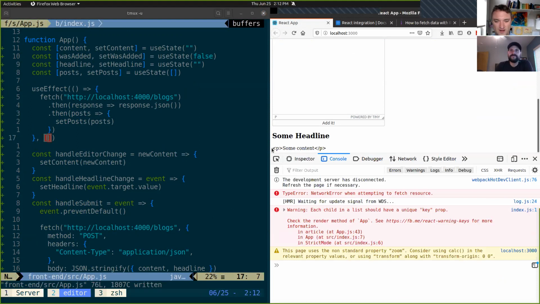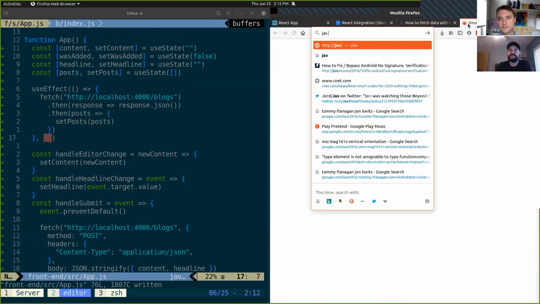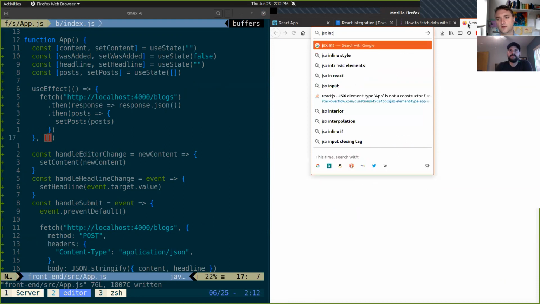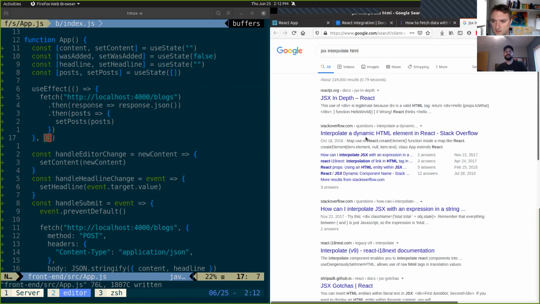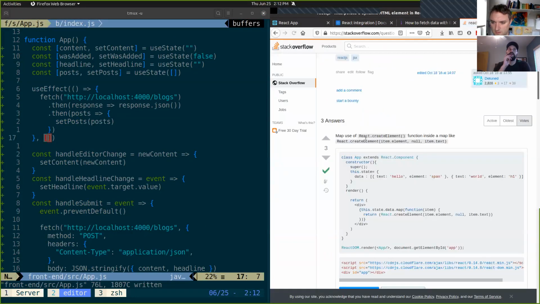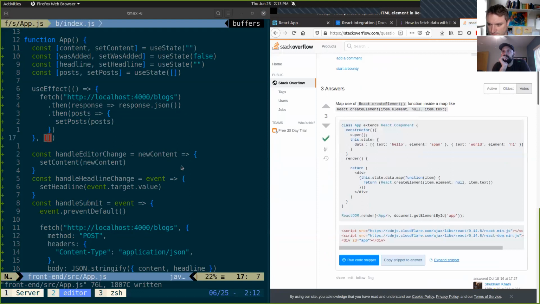All right, so now I just have to figure out how to get it to interpolate HTML. So JSX interpolate HTML. Create element. All right.